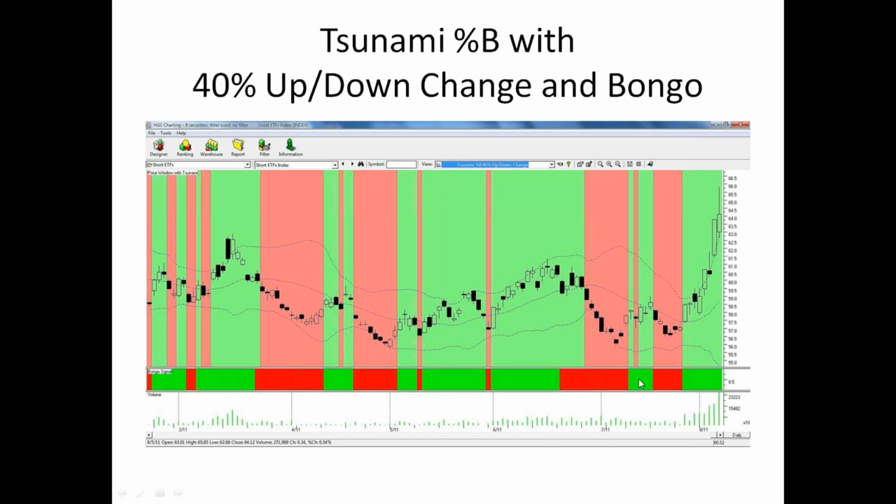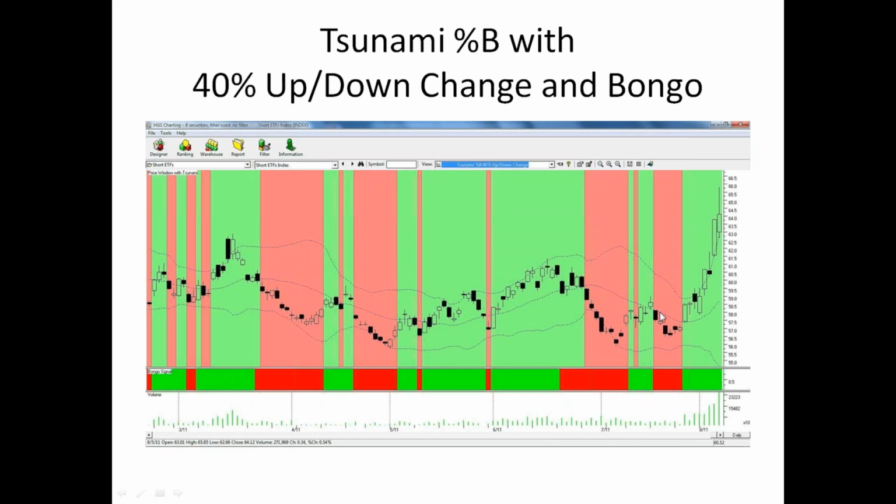What about in a case like right here? We had a tsunami up, followed by a tsunami down, but the Bongo was green. The Bongo was yes. How you trade this again is entirely up to you. If this is your primary signal, and this is confirming, okay, I've got two signals that are in conflict, I'll just head to the sidelines. I don't want to take a chance. Or it might be, well, a Bongo yes is important, so with the tsunami, I'll just ride it out, I'll see what happens, and then the next day we had a tsunami up.